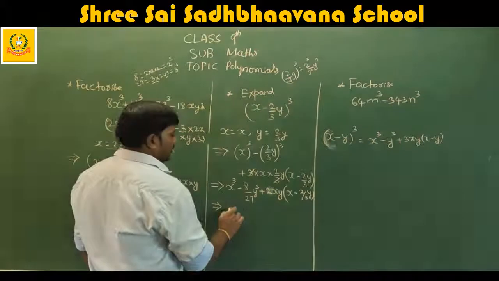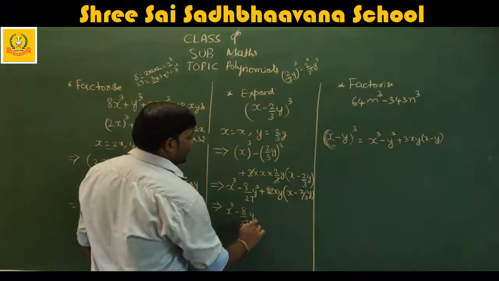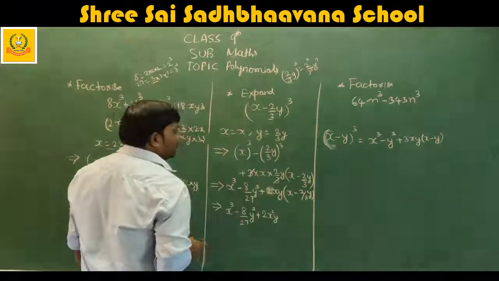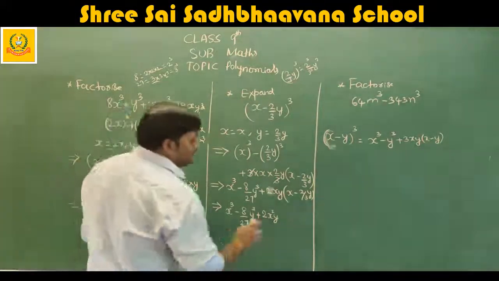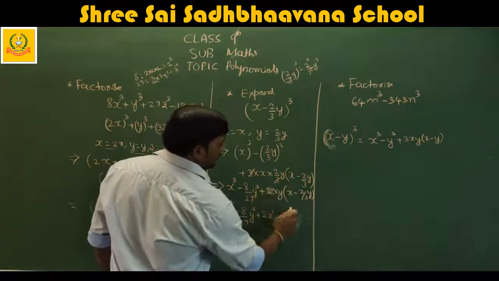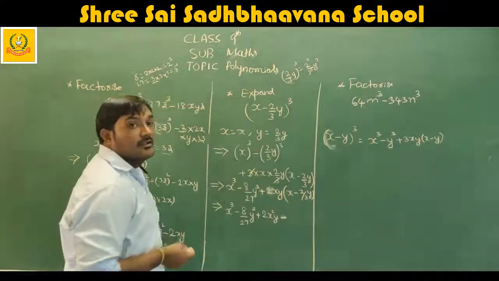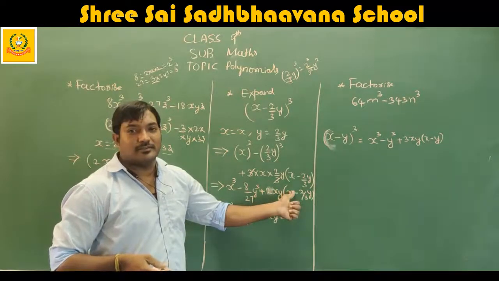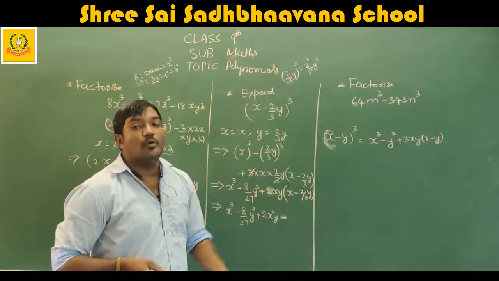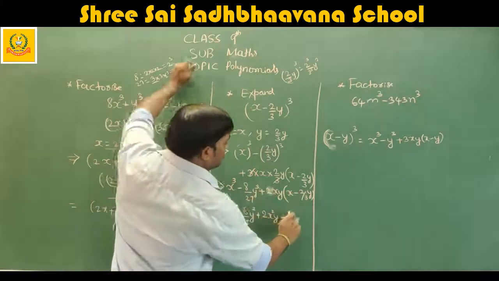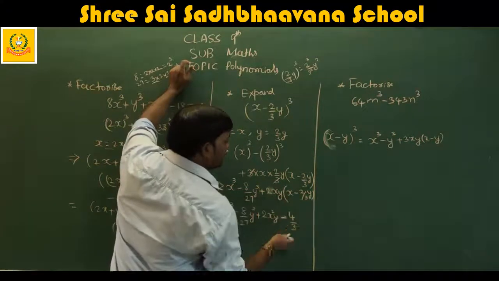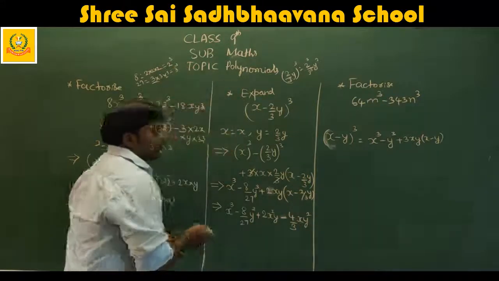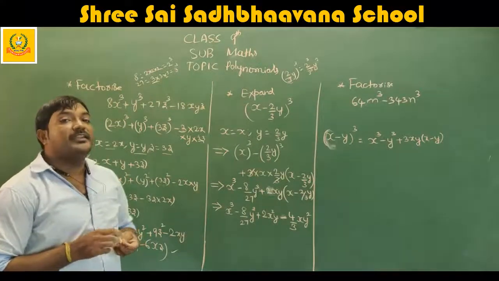Okay. So now what I am doing, x cube minus 8 by 27y cube plus 2xy into x, which will be 2x square y. 2xy into x is 2x square y minus 2xy into minus 2 by 3. See, plus into minus, minus. Always just write the signs first itself so that you will not be having any confusion later. Got it? First write the signs. So plus into minus is minus. Okay, 2xy into 2 by 3y, which is 2 into 2, 4, correct? 4 by 3 means 2 into 2 by 3, 4 by 3. And x, we don't have x term here. And y into y is y square. Got it? So which is nothing but minus 4 by 3 xy square.